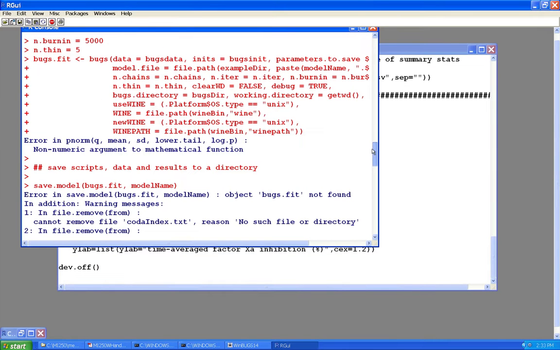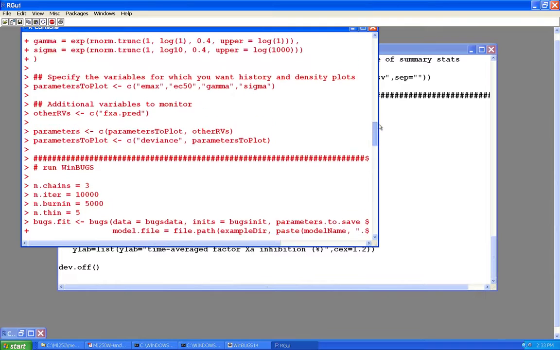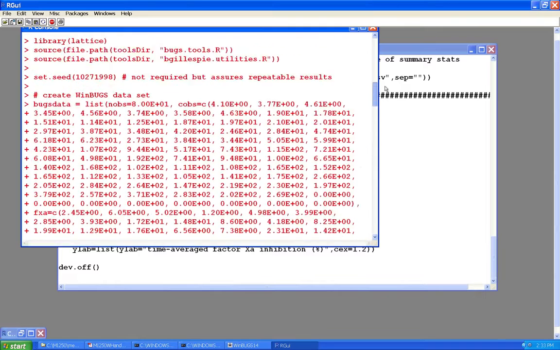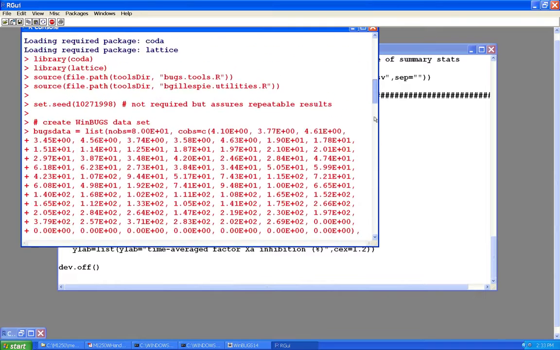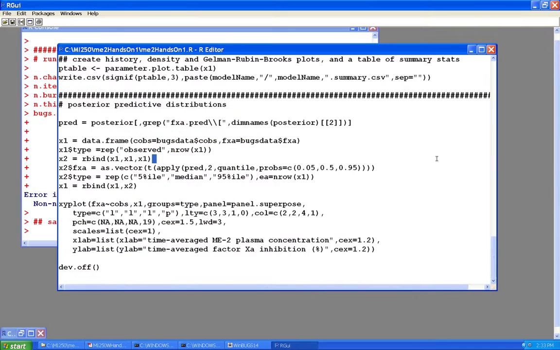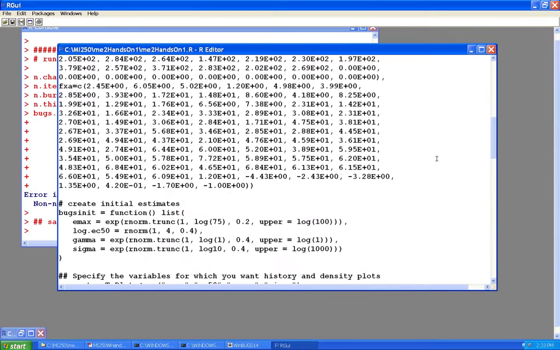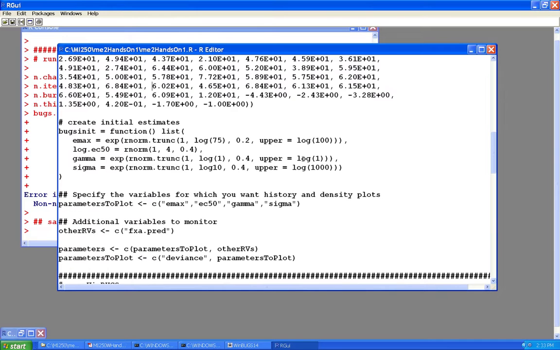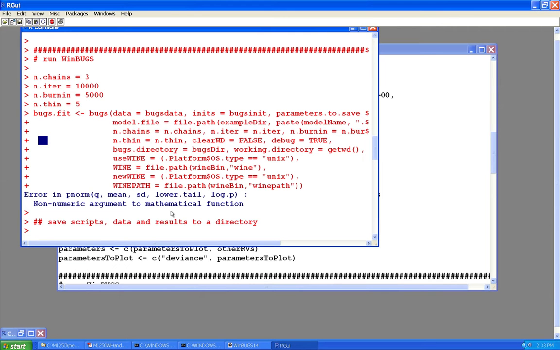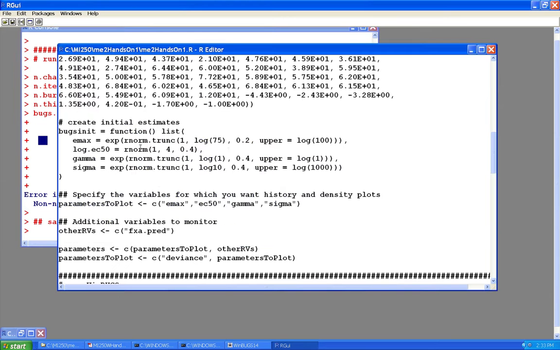That suggests I made an error probably somewhere in my initial estimates function here. What does it say? Non-numeric argument. Okay, well, what did I do? Probably typed some letters where I intended to be numbers or some silly thing.